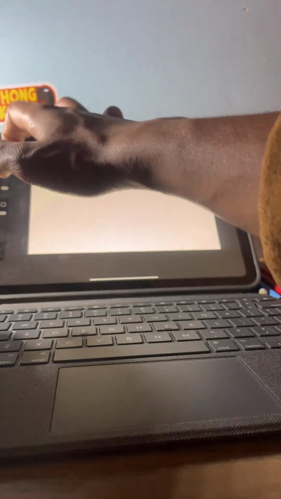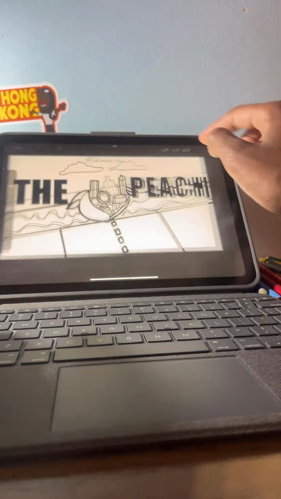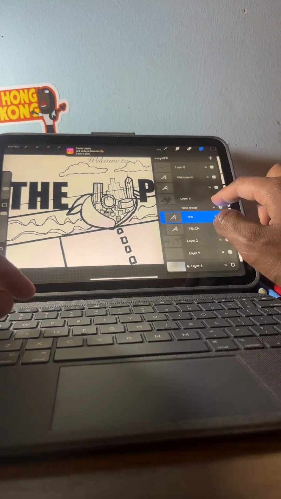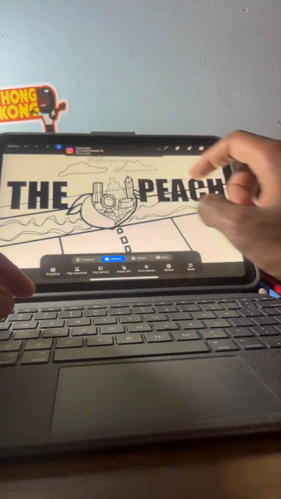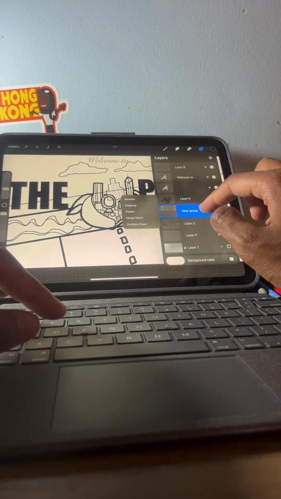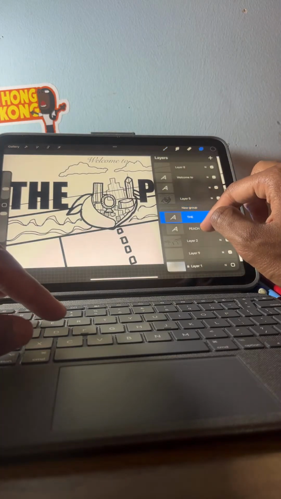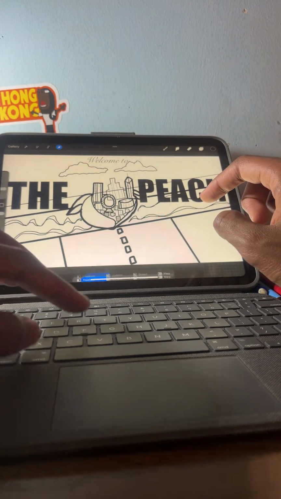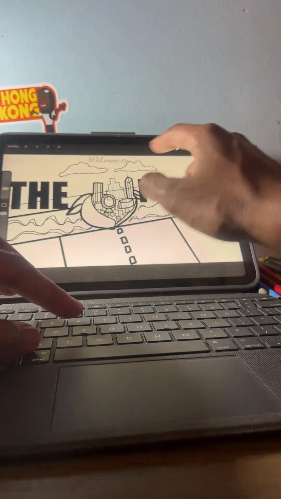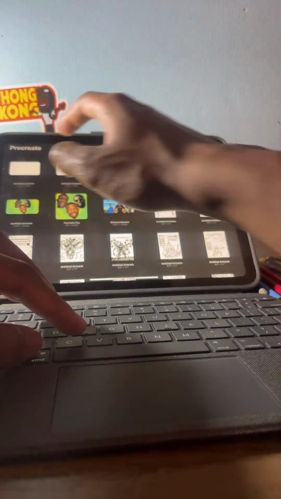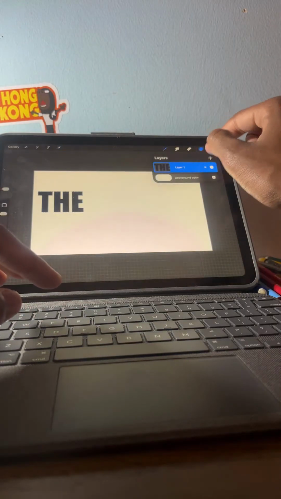I pressed Command C. Let's try it again. Command C, no layer selected. See, that's weird. I gotta literally select the layer. All right. What did it say? Copied layer. Okay, so specific. Jeez Louise. All right, we got that.